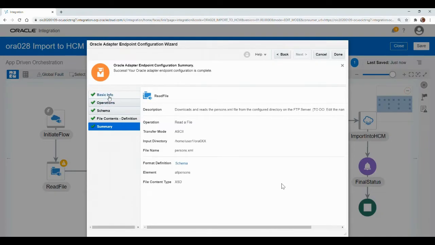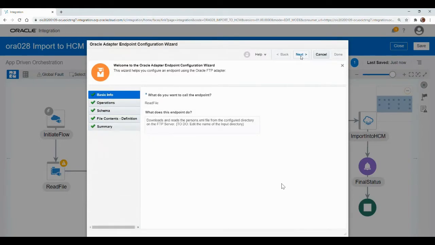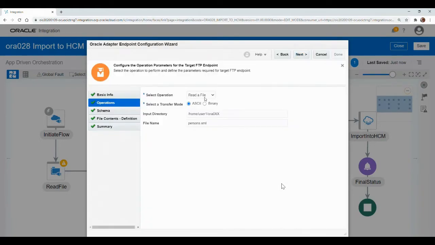I'm going to go over into the basic info, hit next, and then on the read file page is where I'm going to change that to my directory location. Keep track of this, the input directory that we're providing as an argument, and this file name is what we have to make sure is available on our FTP server.